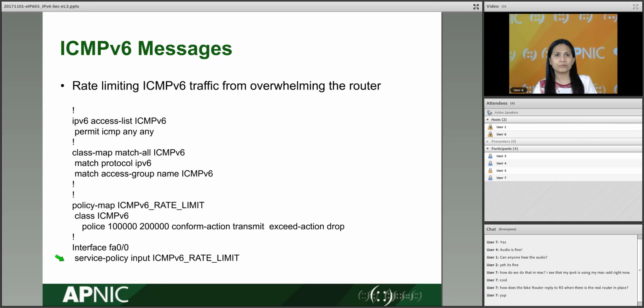Another one is rate limiting. Rate limiting ICMPv6 traffic. This is just an example of how you can implement it using policy maps. If it matches any IPv6 protocol, it goes through access group ICMPv6, and notice that you have this policy that only allows a certain number of packets going to your interface FA0/0.